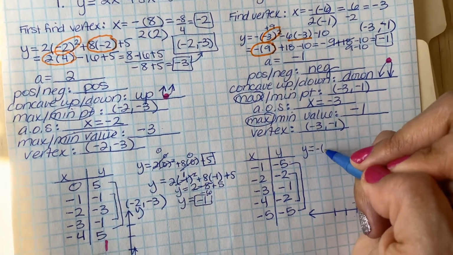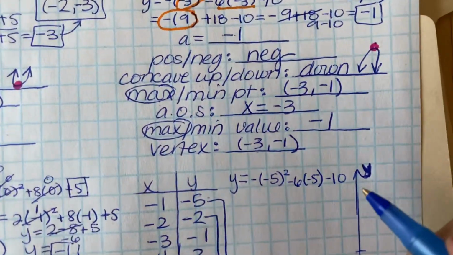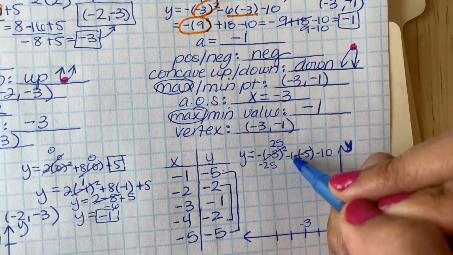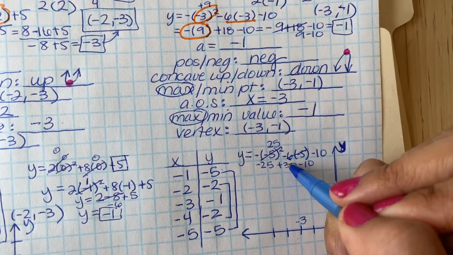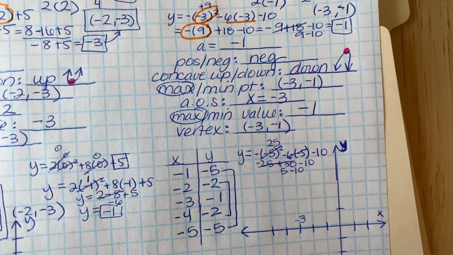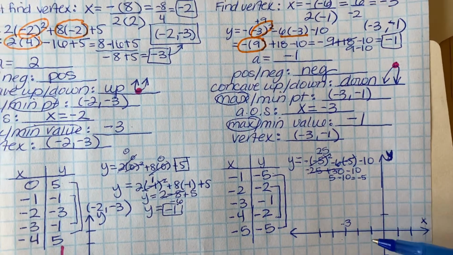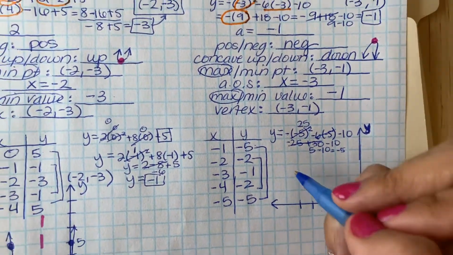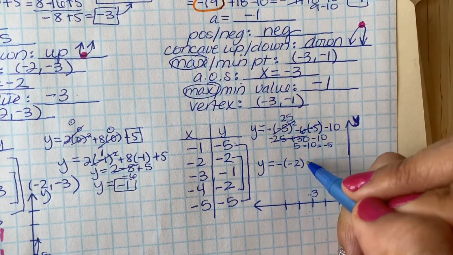Let's substitute. So -1 times (-5) squared, -6 times -5, -10, right? Okay, so this is -25, +30, -10, right? So -25 plus 30 is 5, and 5 minus 10 is -5. And so that works out, right? And that's perfect. Okay, so if we throw in, let me see, where am I? (-3, -1). Oh, okay, so I'm in quadrant 3. Okay, so I can write here. I just wasn't sure.